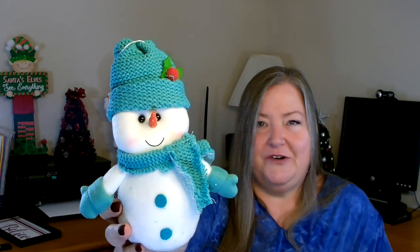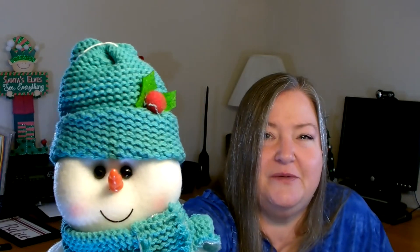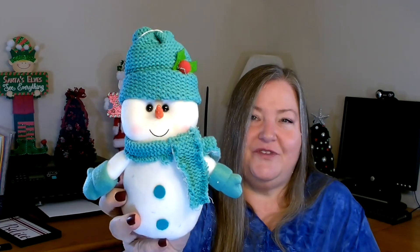They had a lot of really cute items and I have a hard time passing them up, especially when they're snowmen. I saw this little guy and just fell in love — he's a little shelf sitter and he was three dollars. He's really nicely done with a cute little nose that sticks out. I love the little face, very cute for three dollars. I'm thinking about putting him on a wreath.